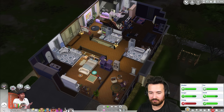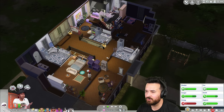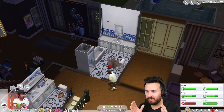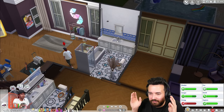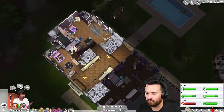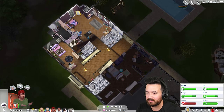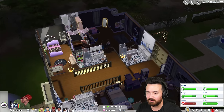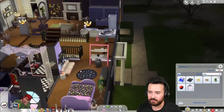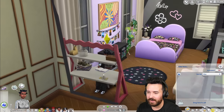Wait. What are you doing? What? No, don't wash your hands in your dad's room. There's a sink here. Okay. I feel like I've asked this question before, but is there a sink mod that fixes that? And also, why haven't the Sims fixed that? Like, I'm going to the toilet here. Why am I washing my hands over here when there's a sink right there? I don't understand. All right, you're asleep. That's great. Did you do your homework? I assume we would have. We did. Okay, good. Brianne is knocking out that homework.